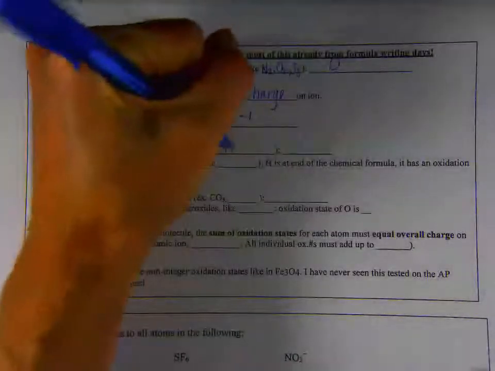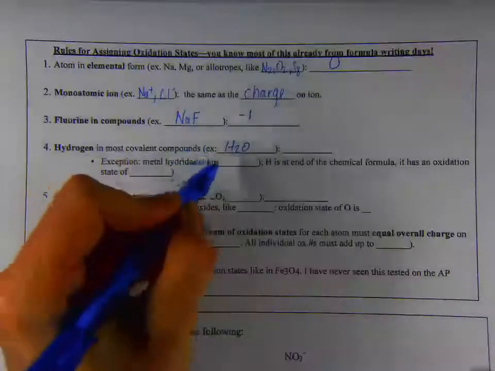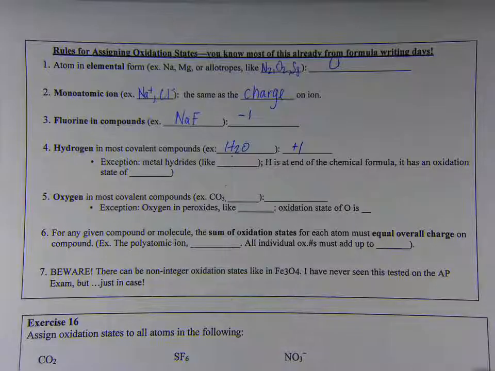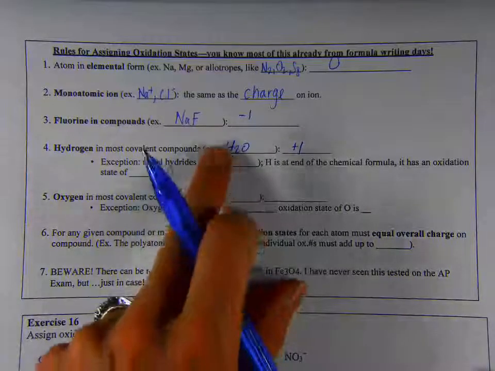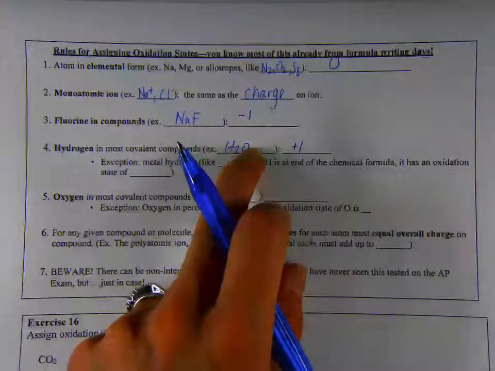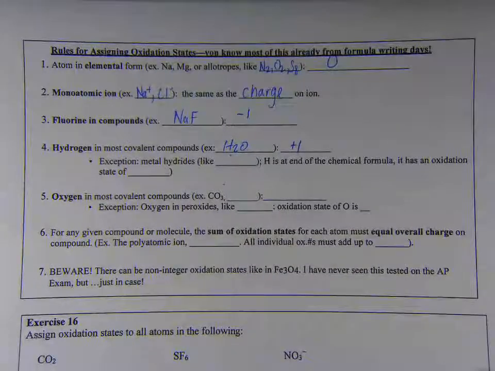Hydrogen in covalent compounds like water. Hopefully you're thinking hydrogen usually has a charge of plus one. That is the oxidation state that we would give it when we're seeing what's getting reduced and what's getting oxidized. Each of these hydrogens would have a plus one. The oxygen would have a negative two. In total, that would give us zero. And water doesn't have a charge on it, so that should make sense.